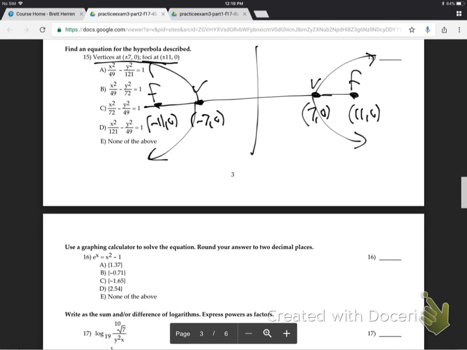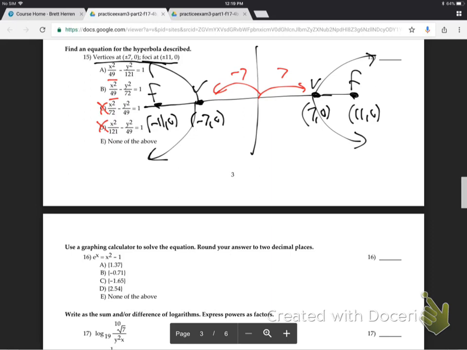All right, so what's the equation then? Well, it's got to be x squared over 49, doesn't it? Because it's right 7, left 7 for the sideways. So it's got to be x squared over 49. So it's not C, it's not D. We good so far? Now, what is y squared over? How do we find the y? Using the focus. Using the focus equation. Am I racing ahead of you? You guys okay? Tracking on this?